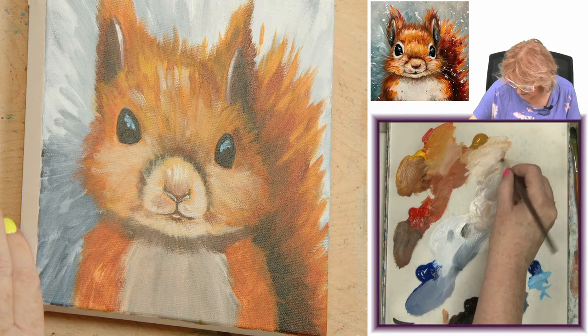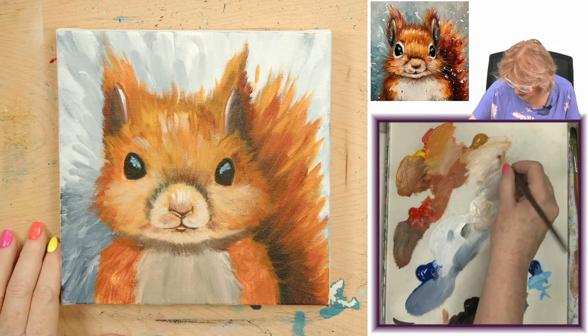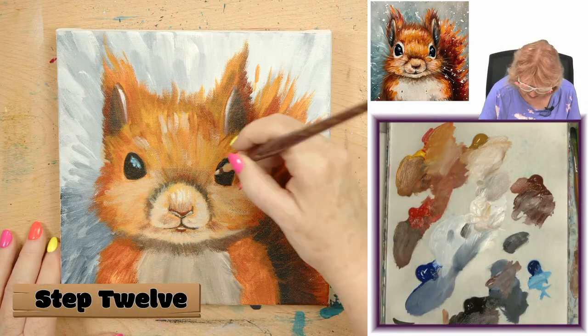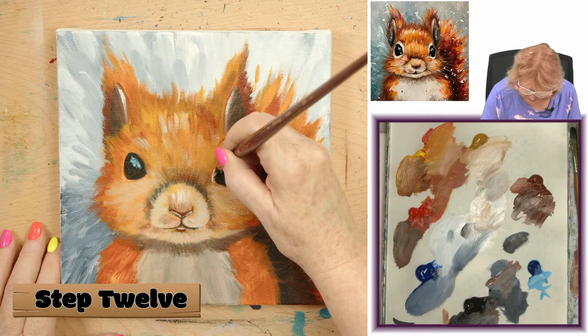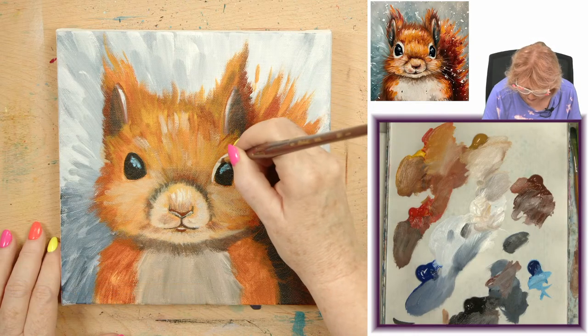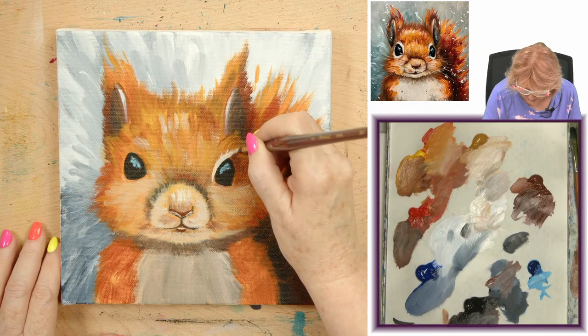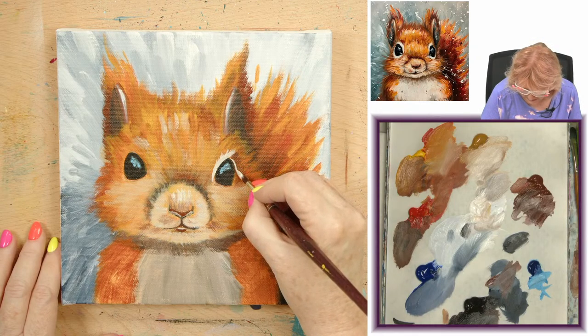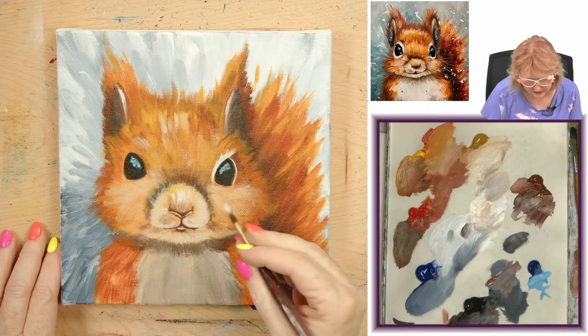Let's call this a new step. I'm gonna put a little white over into my yellow ochre, burnt sienna, Mars black mix. I'm gonna come up over the eye. At first it's an almost smooth brush stroke, but I'll let it flick off and then I will go ahead and add little fur effects. Then a very thin line here to the back of the eye.